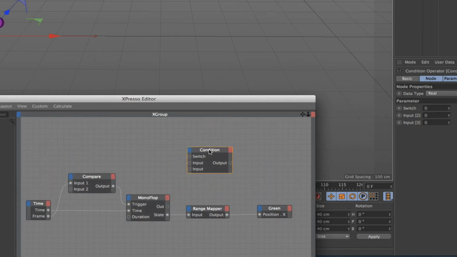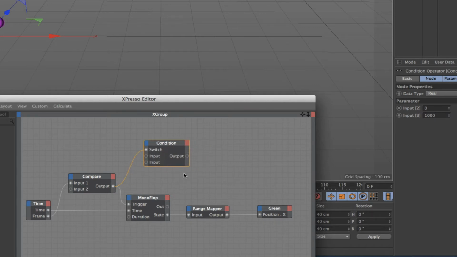Now this condition node is going to be used to set the start and finish points. So I'm going to connect the output of the compare, which of course initially is going to be 0 because the time is going to be 0, which means we're going to start by using the value set in input 2. So we can leave that at 0 because of course we want the start position to be 0. And we'll set input 3 at 1000. So this condition is storing our start and finish points of the sphere. And that's all its job is.